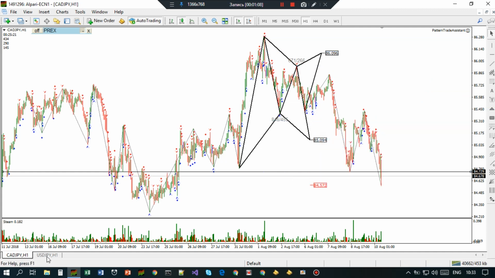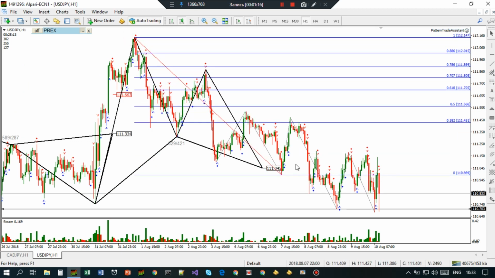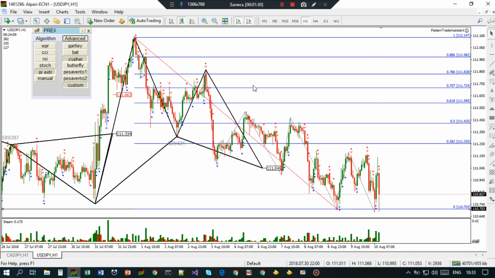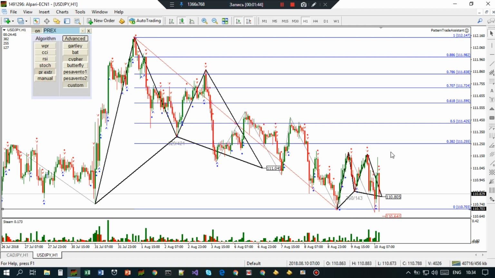It is a similar opportunity. We have the type 1 bounce to 38.2, then we had another bounce that didn't reach the 38.2, but it is the beginning of a type 2 reversal. And typically when we have a type 2 reversal, we also have some patterns as well. So if I use my manual tool to draw some minor patterns, we will see that we have a small pattern here as well. Okay, so these are the two opportunities.